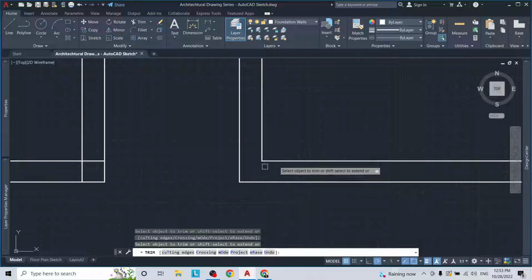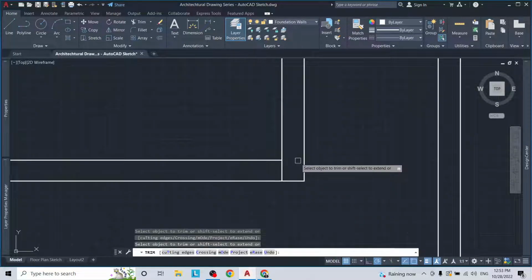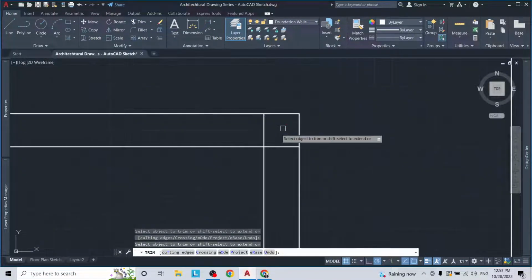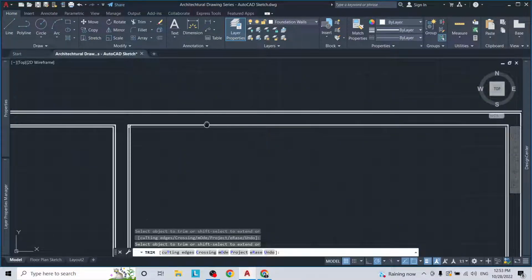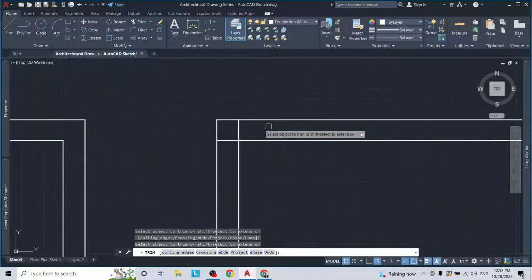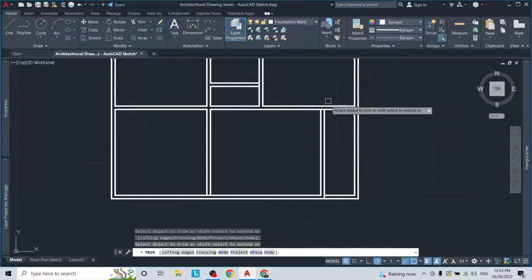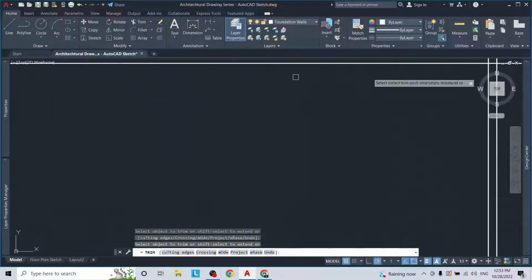Fix that. And this is one of the things I really like about computer aided drawing. It makes drawings so much faster and makes you so much more efficient.